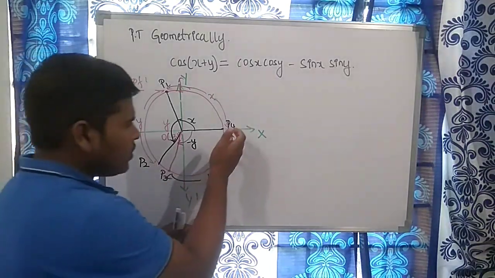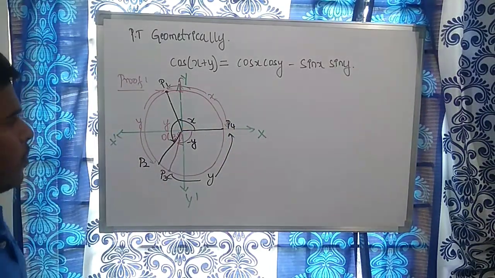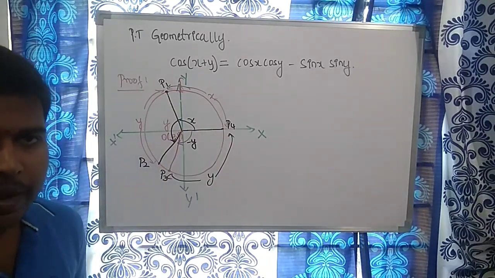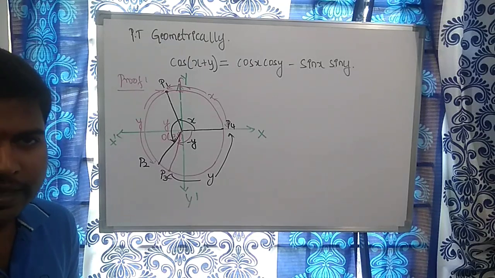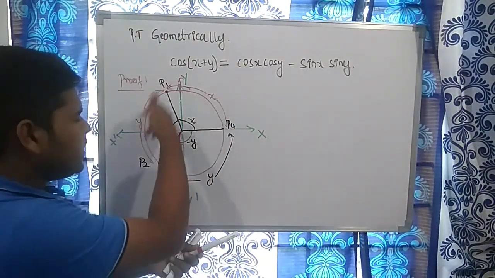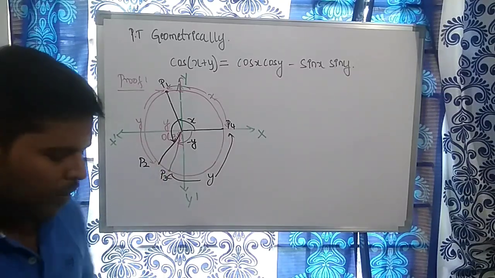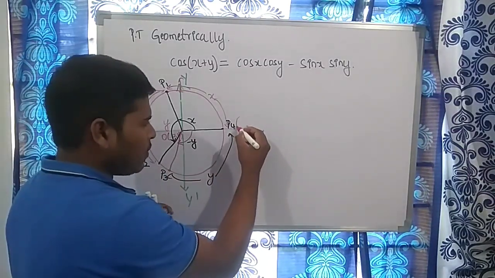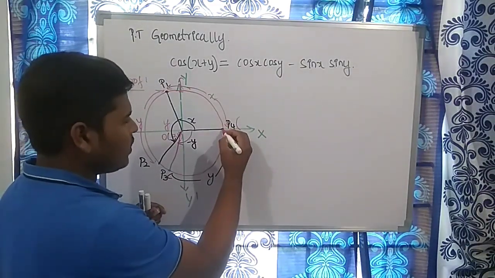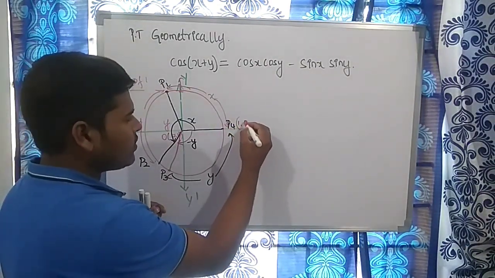Here we have to give the coordinates of points P1, P2, P3, P4. We have to give some address. All of us have an address. In the same way, we have to give an address for these four points. That is very simple. Here directly I am taking point P4, and its coordinate I am taking as 1, 0.